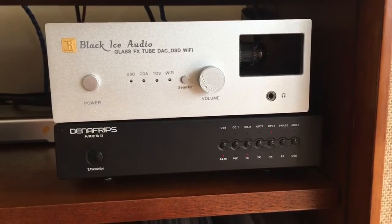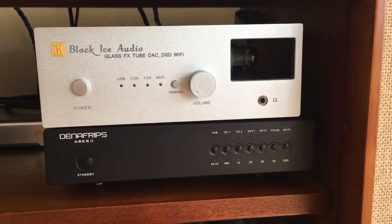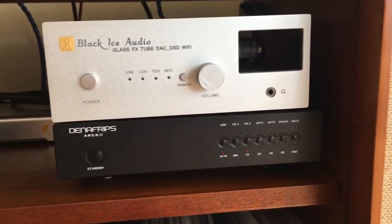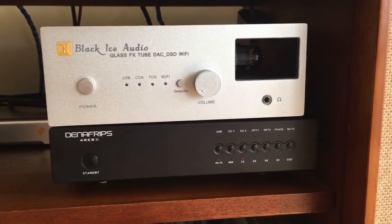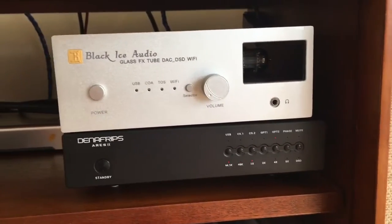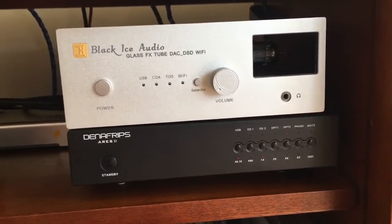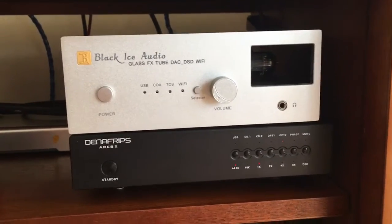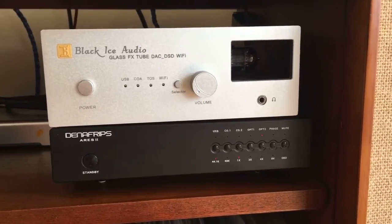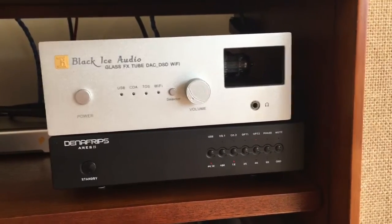And I think we'll just have to stack it against something that's even more elaborate and see where it stands in that case. But I can just tell you wholeheartedly that without a doubt, I just give the slight nod to the Denafrips on here, as good as the Black Ice Audio is. Now you'll notice in one of my previous videos where I compare the Denafrips to the Chinese multibit, I had just gotten the Denafrips and really had to spend more time just sitting down and really taking things in to learn all the little tricks there are to it. And just learning to listen takes time.